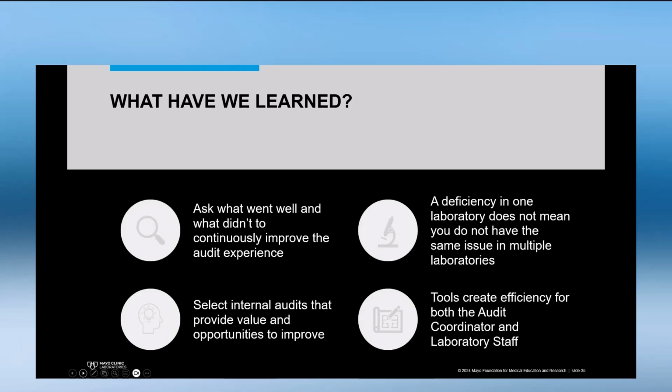Some other things that we've learned: ask what went well and what didn't, so we can continuously improve our audit experience. We want to change what we're doing when we do internal audits if it's not working. One example I can give you is related to the CAP self-inspection. The audit coordinators did some pretty large process changes for our CAP self-inspection, and at the completion of that, we wanted to get feedback from all the staff that participated.